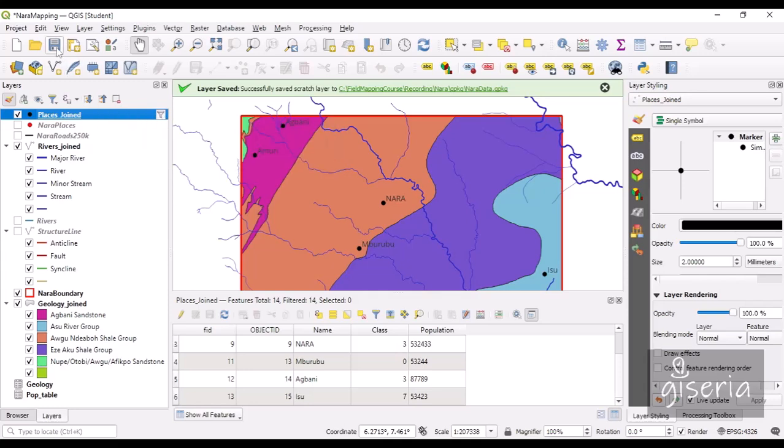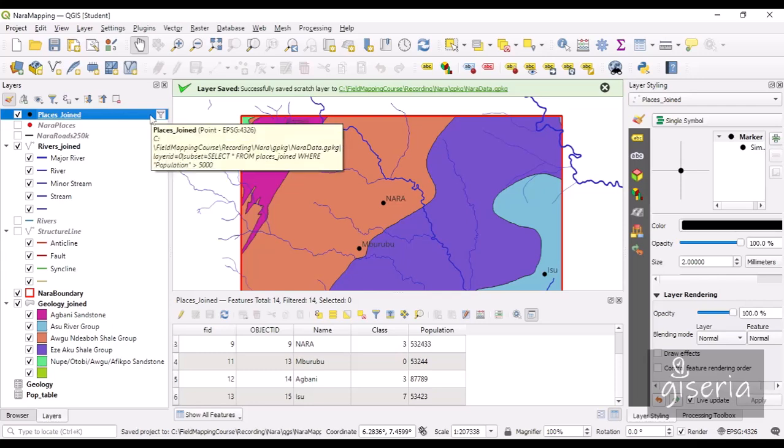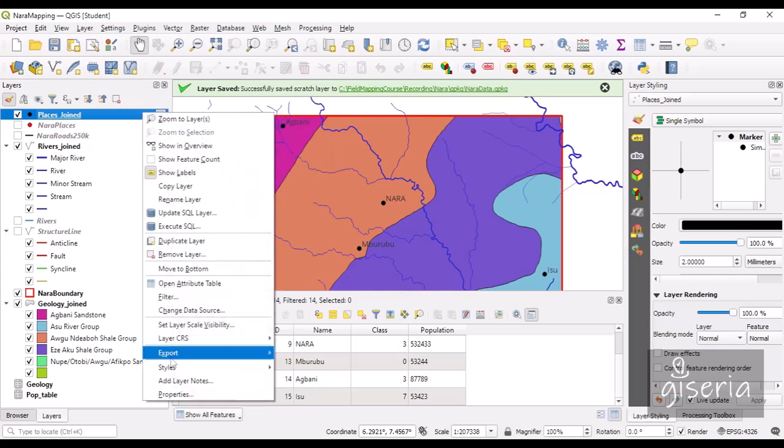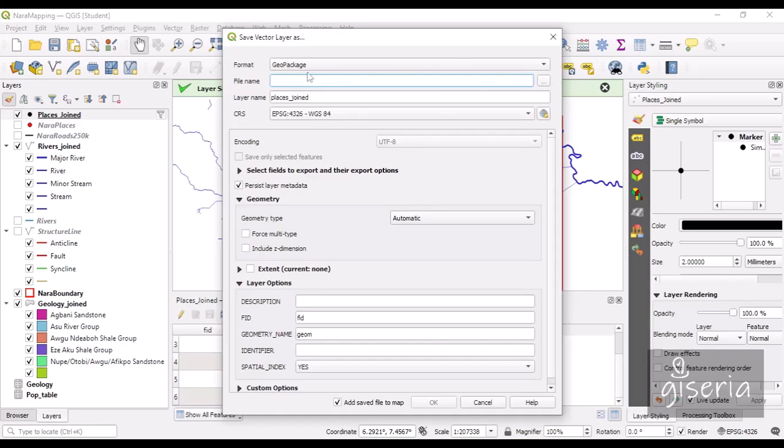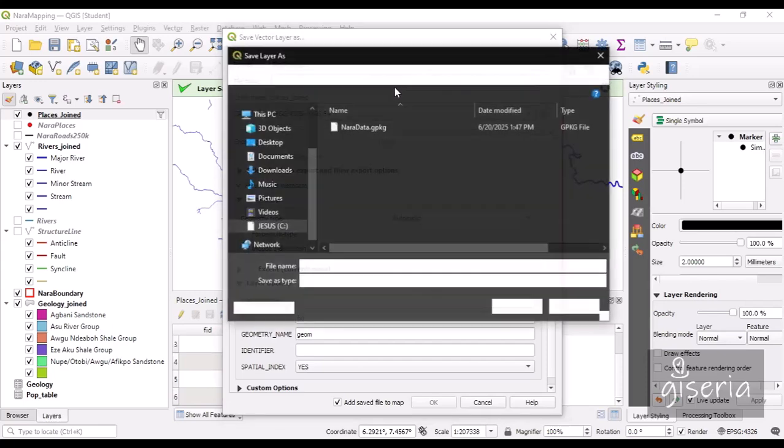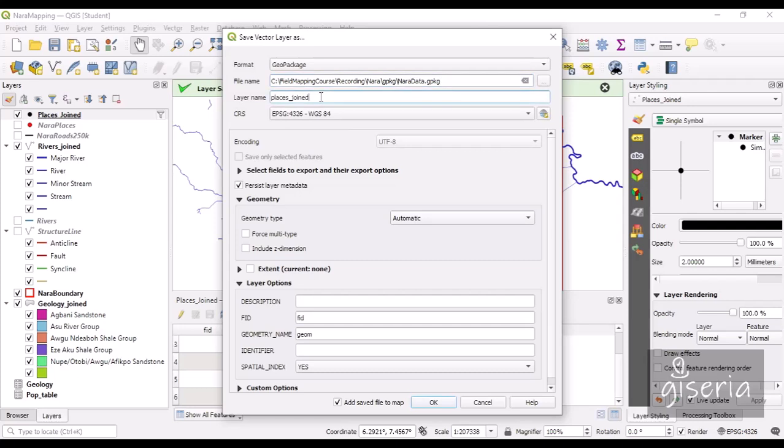If I like my filter, I can also export it so that I have a layer containing only the values from the filter. So I can right click and say export, save features as. Now in my geopackage, I can say this is the one that has been filtered.